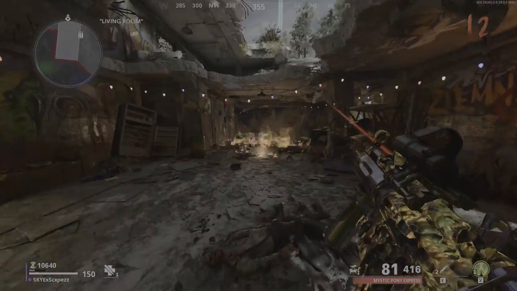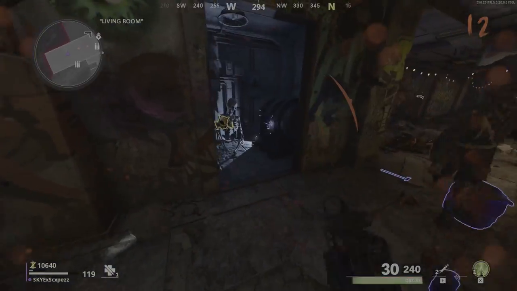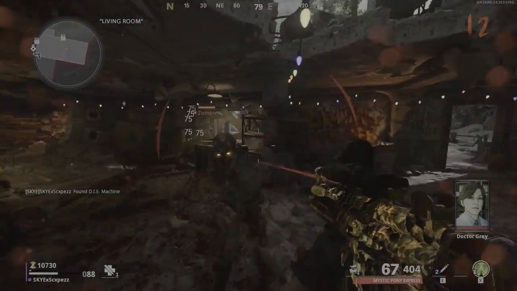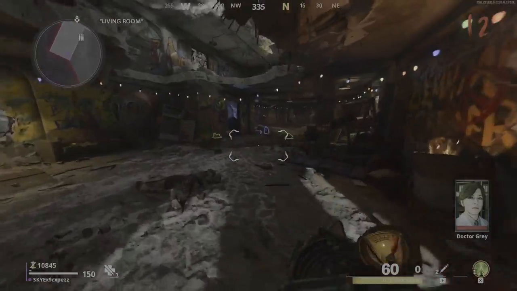There's also another way to get this. You could either get it out of the mystery box, or you could do a trial and get it. But I'm just doing it this way, because this is the easiest. Alright, so after you pick this thing up, right here, die, shockwave.